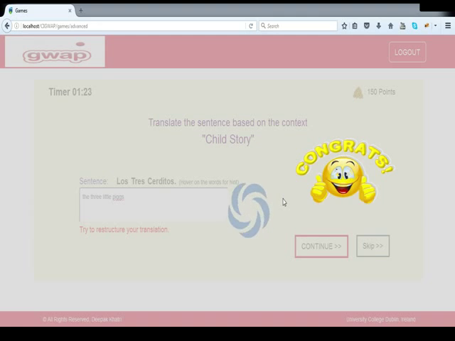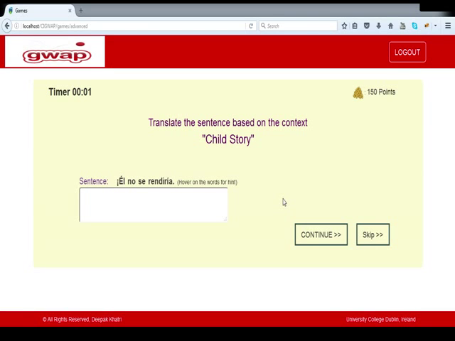So, in this advanced level login, sign up and session work as it is. There is one final thing to demonstrate in this demonstration, which is multiple levels of the game. This advanced game also has several levels. Each level is more difficult than the previous one. Let me finish this level quickly, so that I can show the next level.